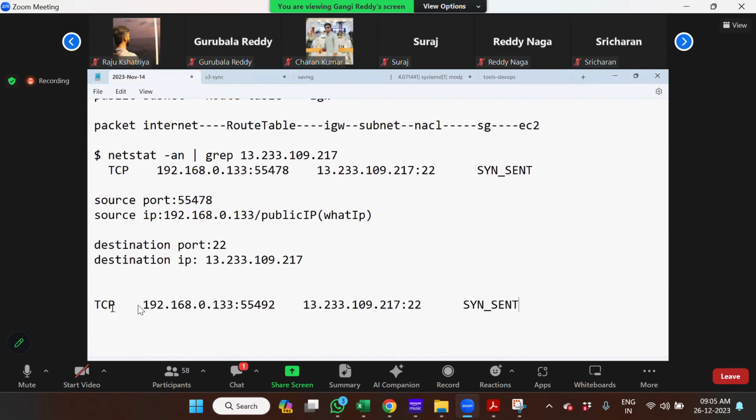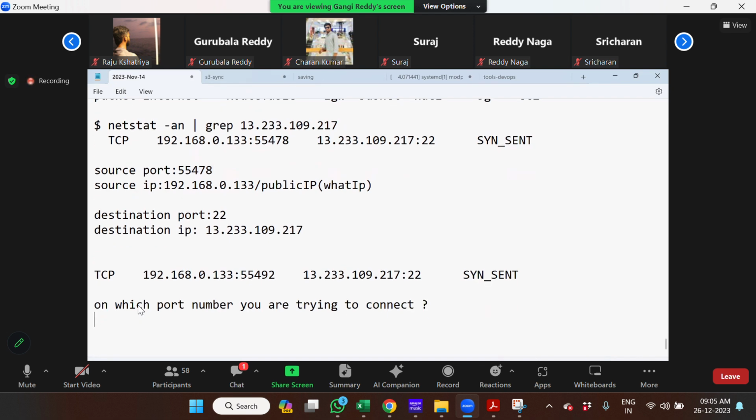It is changed, right? So this is your client. This is your server. The client port is changing or not? So on which port number? 22.